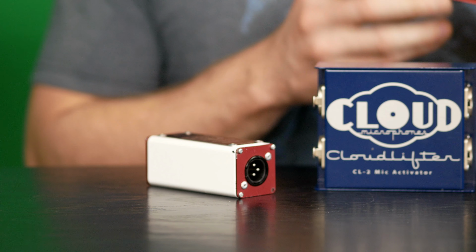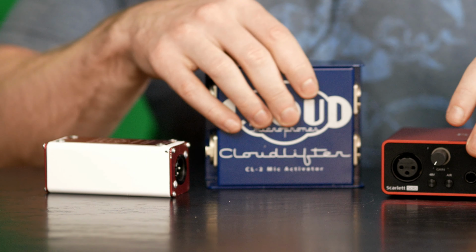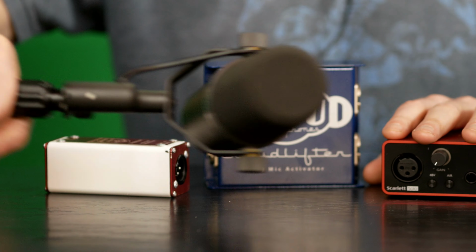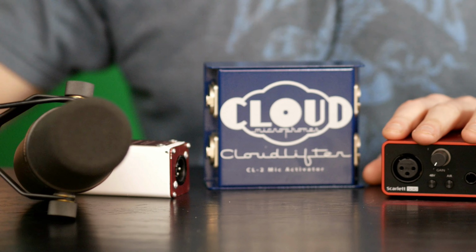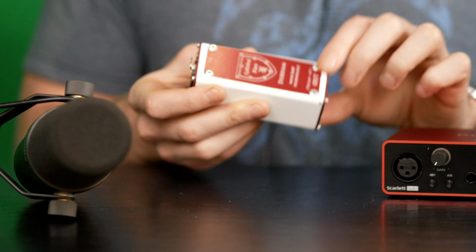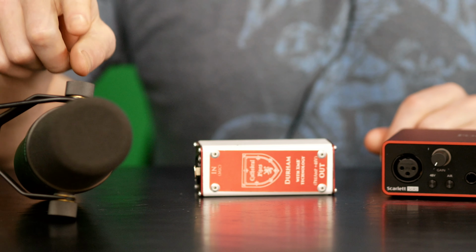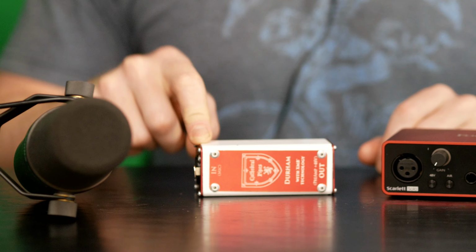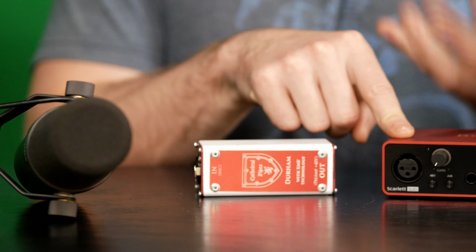Now they are dependent on another device, typically another preamp that can provide them power through something called phantom power. And the way it works is, let's say we bought the Focusrite here and it has 56 decibels of gain, and we have our Shure SM7B microphone here and it needs 70 decibels of gain. Well, you can pick up one of these microphone preamplifiers that are inline and you can drop it down in between. So now you can connect the XLR cable from the microphone to the XLR input of the preamplifier. And then you take the output of this and you feed it into the input of the USB preamplifier.